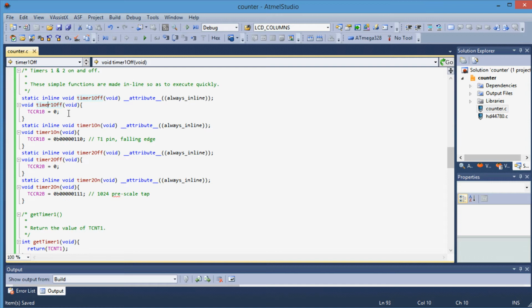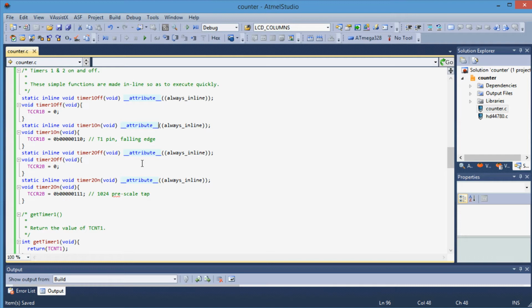But in this case, I don't want the overhead, the time. It takes time to do a call and a return, and I don't want that overhead. And because this function is so simple, it really is just one instruction. So what I've told the compiler to do here is to make that inline. So wherever this function is called, the compiler will simply substitute the single microcontroller instruction that writes this value to this register. And everywhere this thing is called, it'll do that. The compiler will do that rather than creating a call and a return. And all four of these little functions are done the same way. That's what this attribute always inline means.